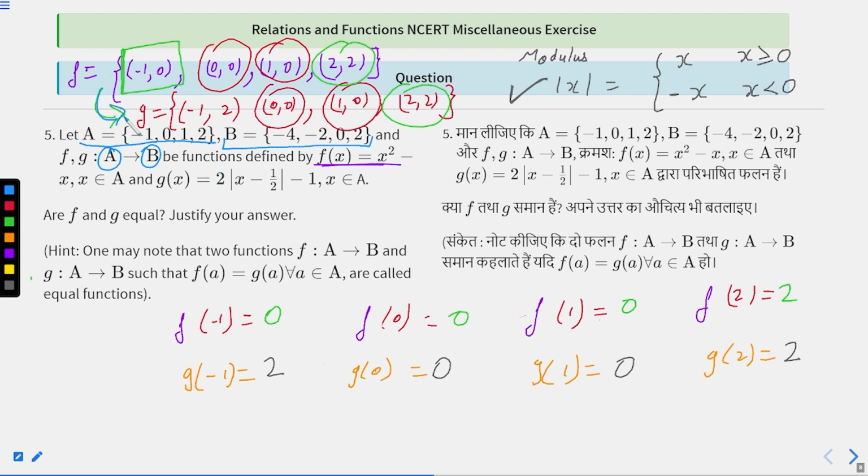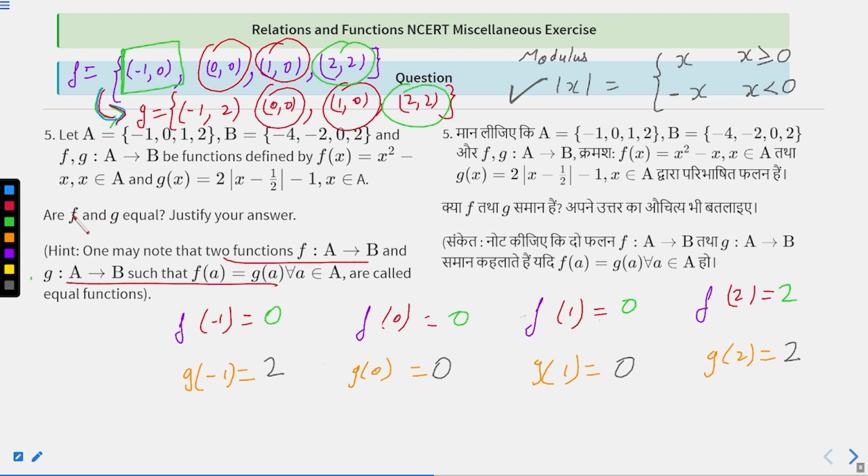So we can say that they are not equal to each other. Yes? Yes. Okay. I hope that you are getting it, when we say that two functions are equal to each other. Okay. Let me again go through it, so that you can have a better idea about the equality of two functions.